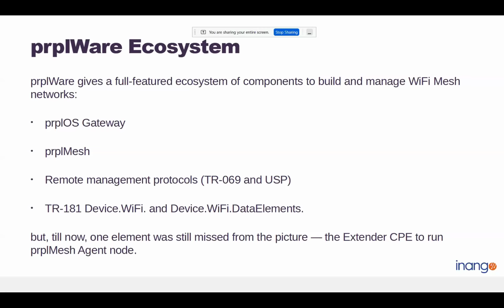So these are four elements of the prplWare ecosystem to build and manage mesh networks. But till now, the fifth element was missing. And the fifth element is the extender CPE to run a standalone prplMesh agent node.